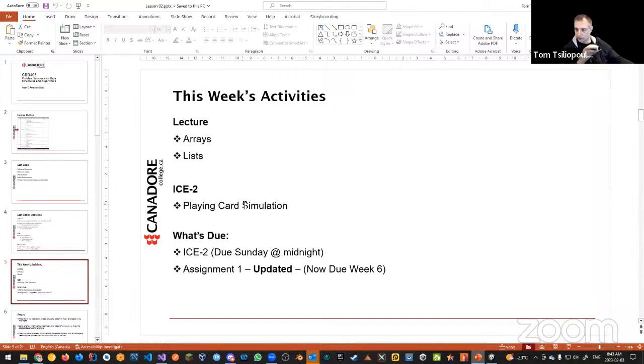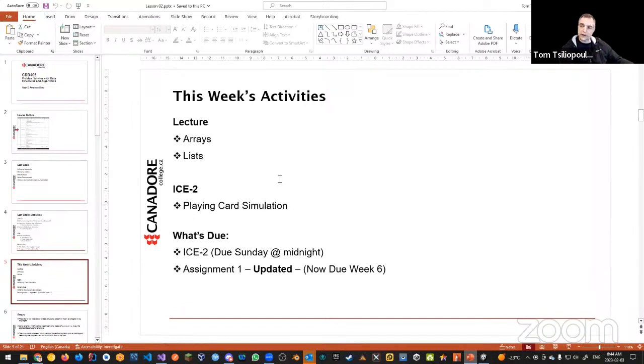So the assignment is largely going to be a 3D playing card simulation that's going to help us understand how to manipulate data structures and algorithms to do some sorting and searching and all those things. It makes sense because cards have a value, and there is some kind of thing that allows us to sort, search, and shuffle and do all those kinds of exercises with cards. The great thing is we'll be doing things with Unity, so we'll be doing some animations and some sounds. We'll have some assets that I'm going to share with you right now.